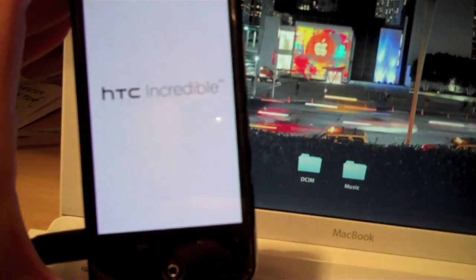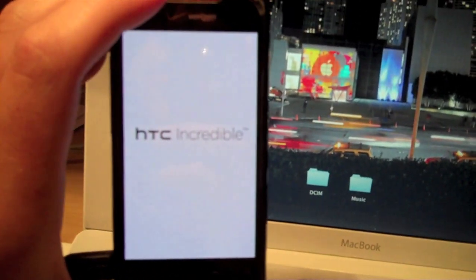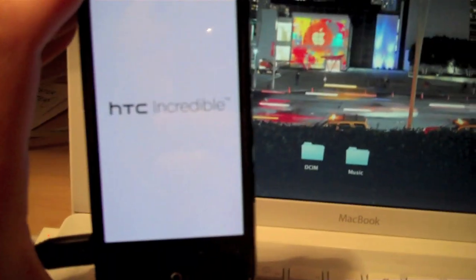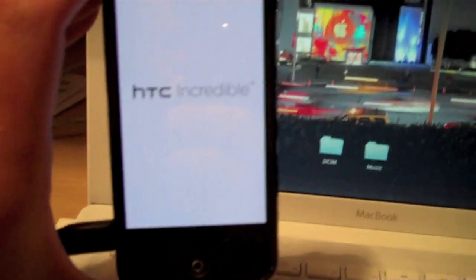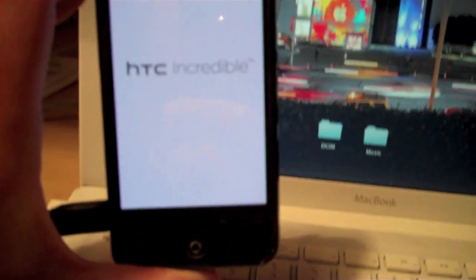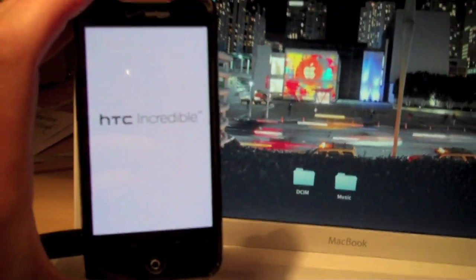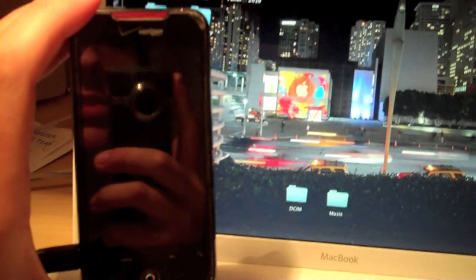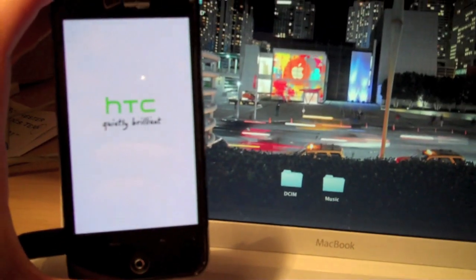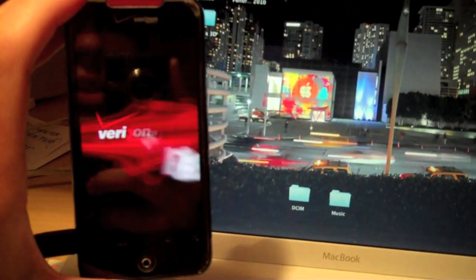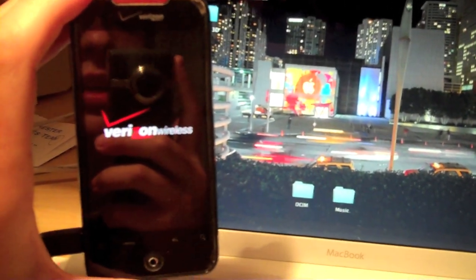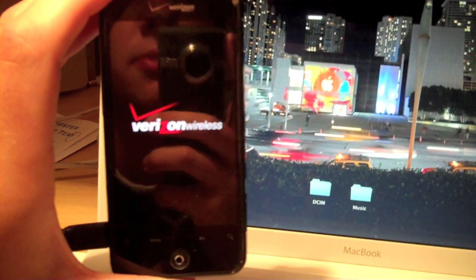There it goes. And then you're back into a standard stock 2.1. Nothing's done, you just have root access now, so you can download root apps and set CPU and stuff like that. To flash custom ROMs, I'll do a video later. But there's some pretty sweet stuff you can do. You can install new kernels, which undervolt your CPU to get you better battery life. There's a lot of really cool stuff you can do, and I'll get into that later.